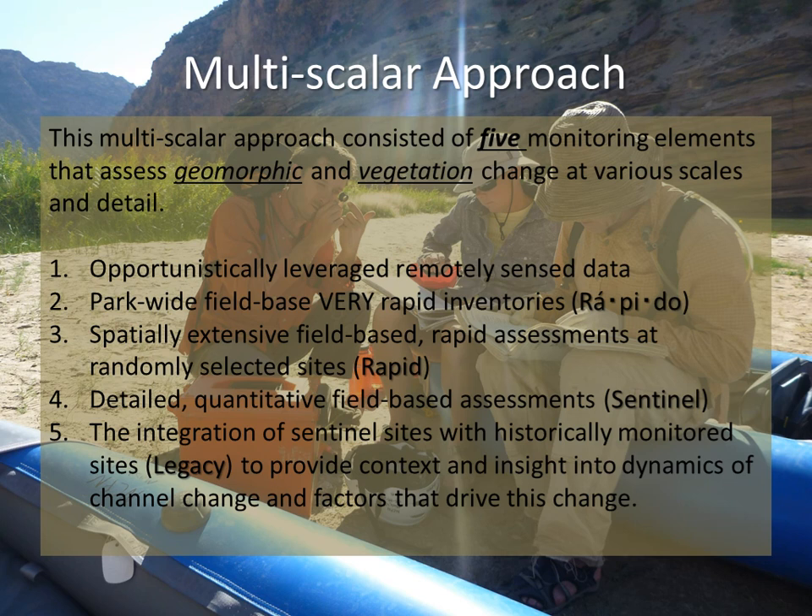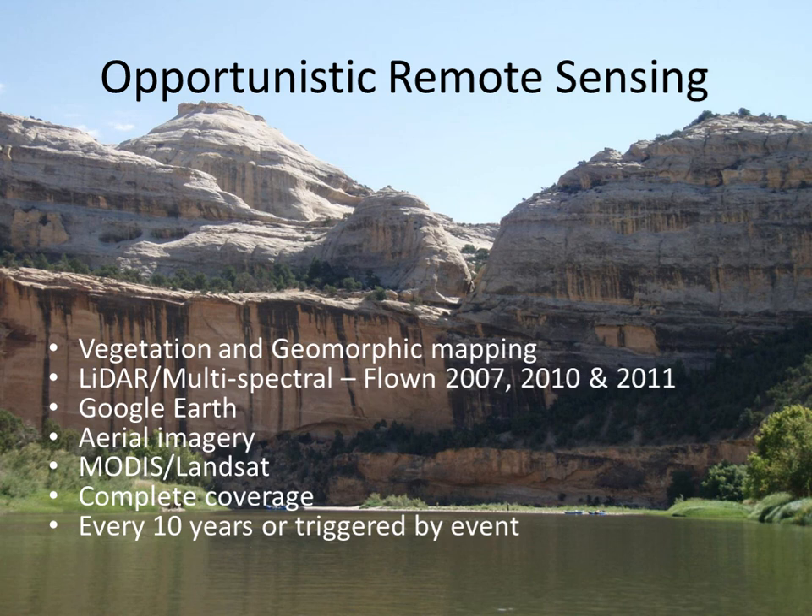The idea is to take advantage of what's out there. Dig deep into what's available: if there's LiDAR available in your area, if there's mapping already done. Google Earth is an awesome resource — you can look at historic time series. There's aerial imagery for all states through the NAIP program, usually on a three to five year interval. MODIS and Landsat data — a lot of it is free. A lot of the processing is not that difficult if you have a competent GIS person in your office or can hire out.